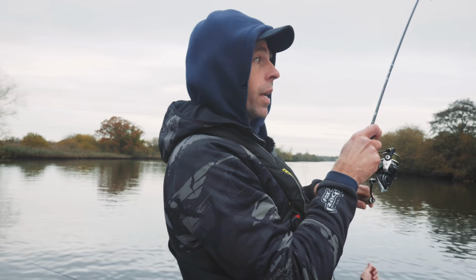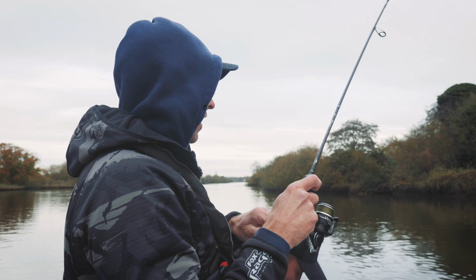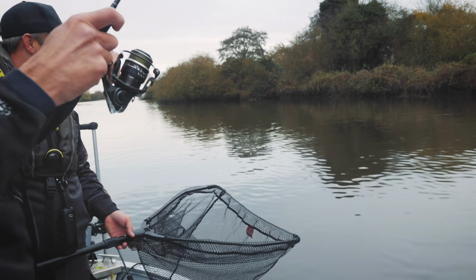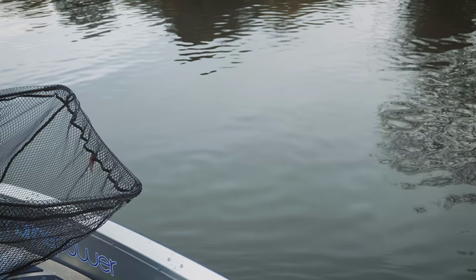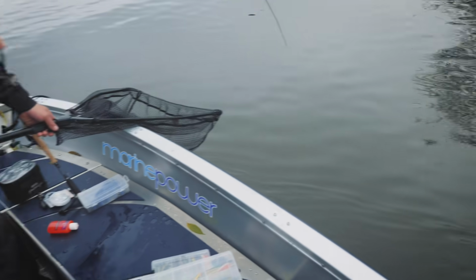You are joking me. That's straight ridiculous. I don't feel like a bad fish, mate. That is absolutely mad. Every single time we change colour. A good one. If that's not a pike. I was going to say it's holding well. Oh, bloody hell, it's holding really well. I'm getting a little bit nervous. Good perch. Oh, yes. A nice one. There's a decent perch there. Back one's going on.